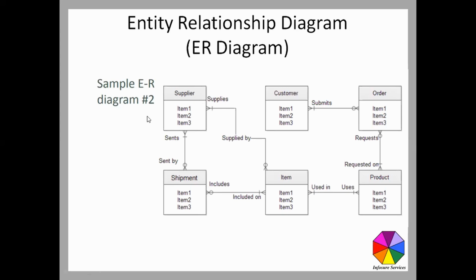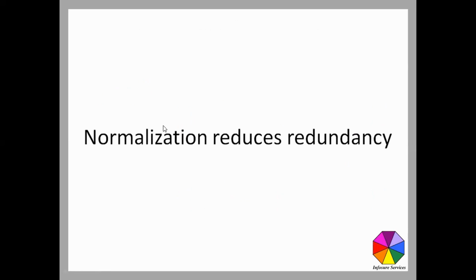Through the whole process of splitting or separating it into primary key and foreign key, and identifying the relationship and defining it this way, the whole process allows me to manage it in a simpler structure instead of one master structure, right? So that whole process of simplifying it is called normalization. So normalization reduces the redundancy.